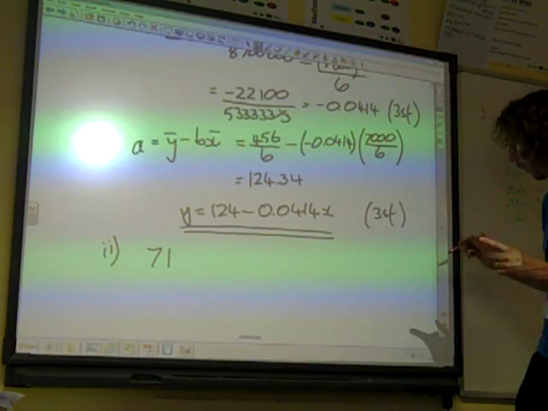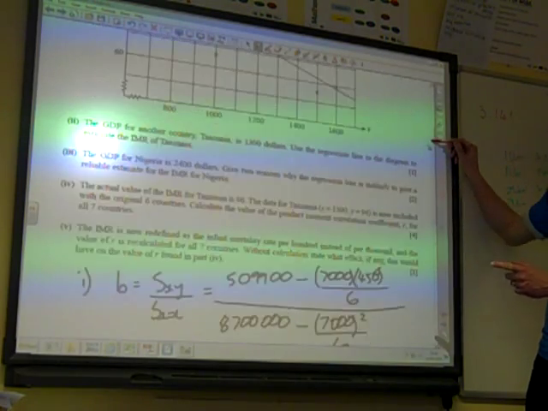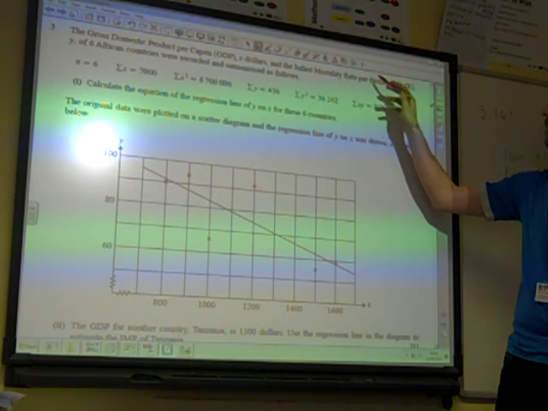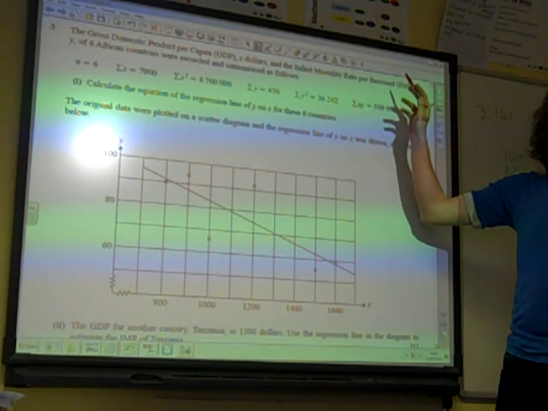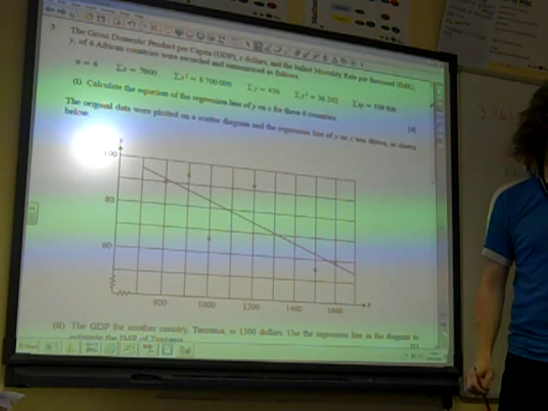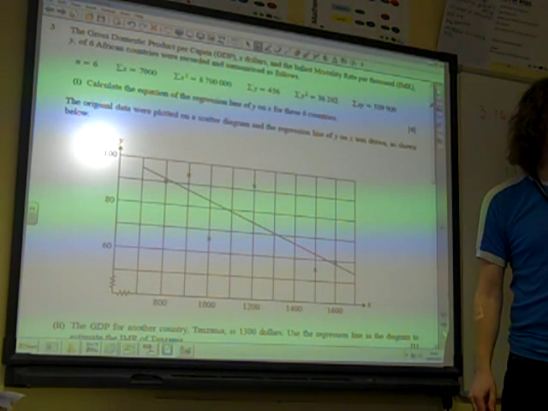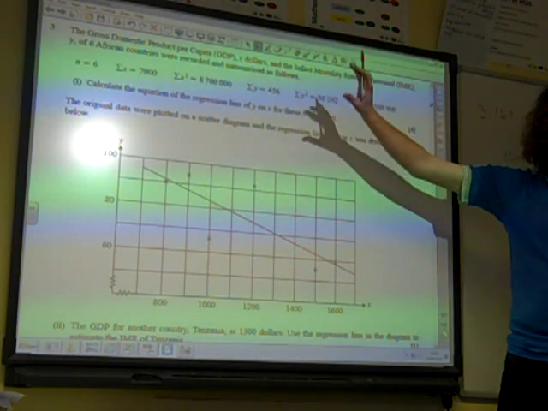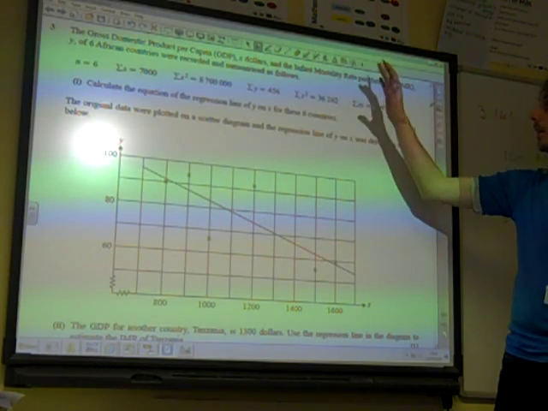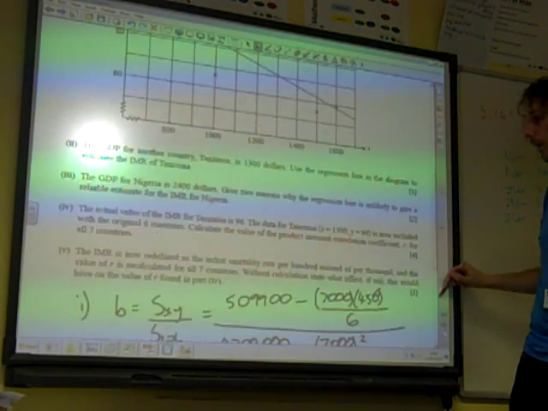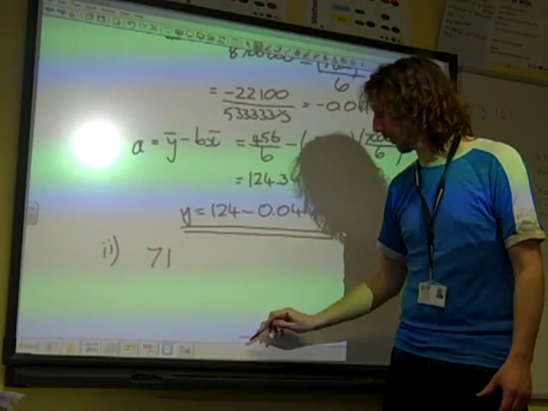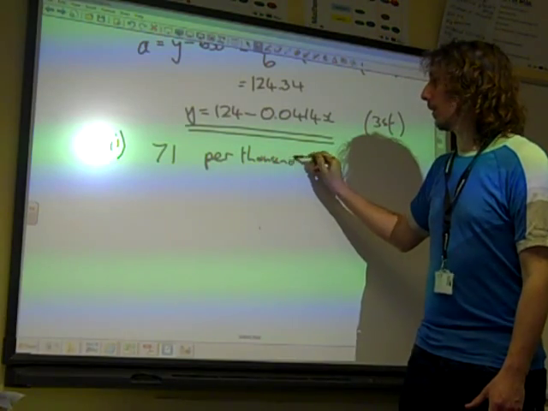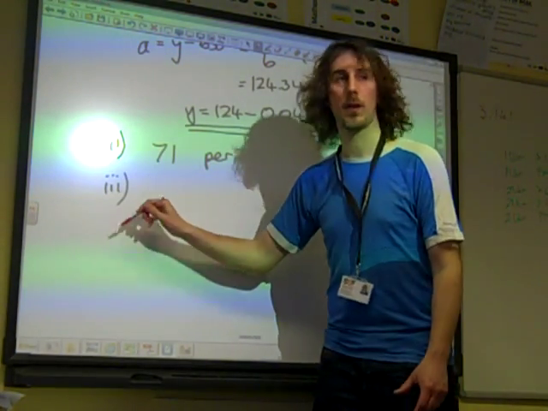Now remember, what does it say about what this number is? This, the y number, is the infant mortality rate per 1,000. There were quite a few people who turned that into 71,000. But it's not, is it? That's not what it means. This isn't thousands of things. This is the number per 1,000. So 71, or if you really want to do it, you could say that's 71 per 1,000. That is the answer to that part of the question.